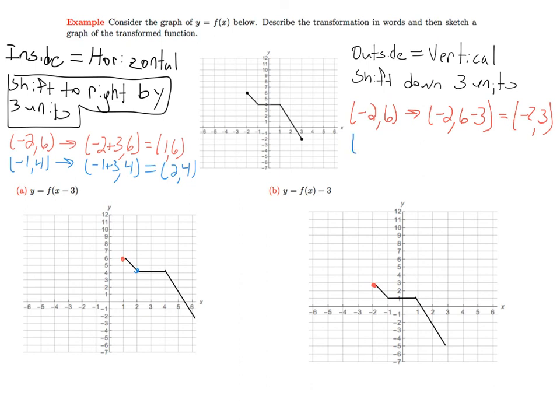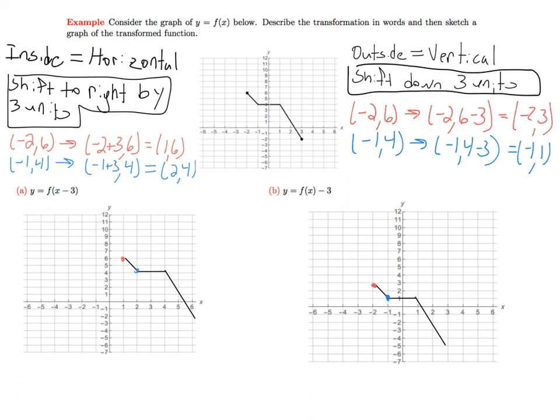And the point that started at minus 1, 4, it gets moved 3 units straight down, and it winds up at minus 1, 1. And that's this point over here. And we do that for every other point. So in the end, this is going to be a shift of every point down by 3 units. And in part A, we had a shift to the right by 3 units. And in both cases, the shape of the graph remains the same. We just pick up the graph and move it either straight to the right or straight down in part B.